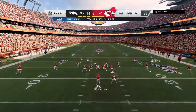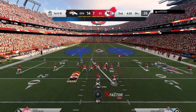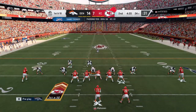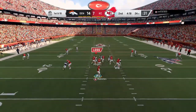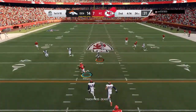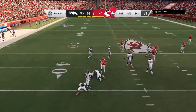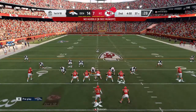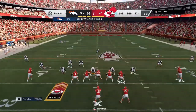The KC offense out of the huddle, ready for their next drive. They trail a one-score deficit, 14-7, as they come up 1st and 10. Mahomes now on 1st down. And he checks this one down to Williams. And he's taken down, but able to slip across the 35. That one good for 12 yards into Kansas City first.